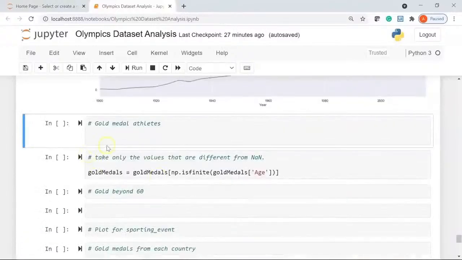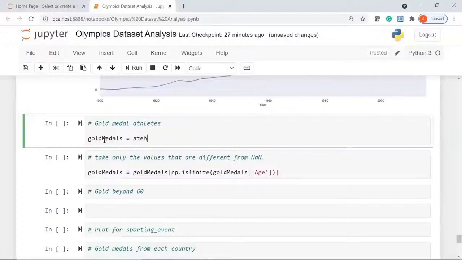Cool. Now coming to the next section of our analysis, we are going to filter the data to see the details of the athletes who have won gold medals. So I'll create a variable called gold medals.